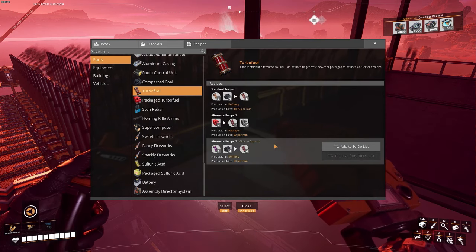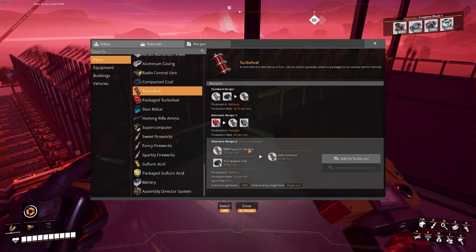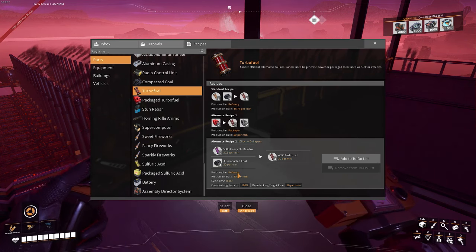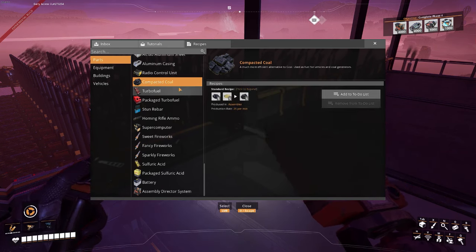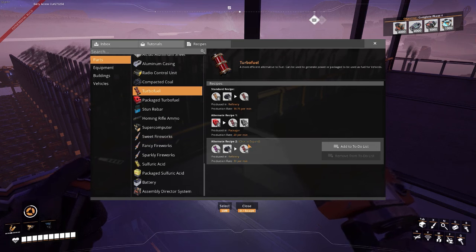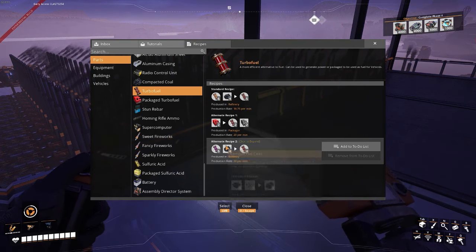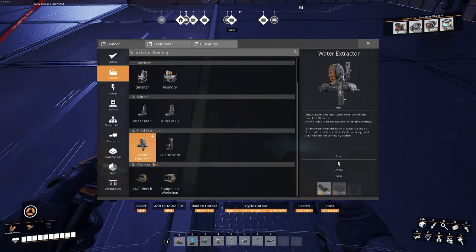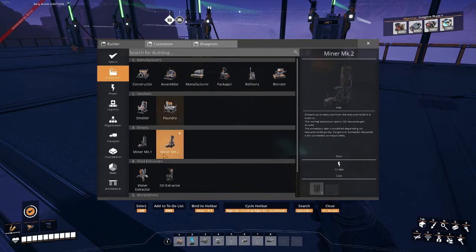For the turbo fuel, oh yes, there's this one, then there's the one in the blender. My brain just went numb for a second, because there should be a third alternative recipe. And that third alternative is heavy oil residue, sulfur, and coal. And supposedly it's cheaper than that, which is what I want to go for, because if I can use the blender to make stuff cheaper, then that'll be perfect, honestly.